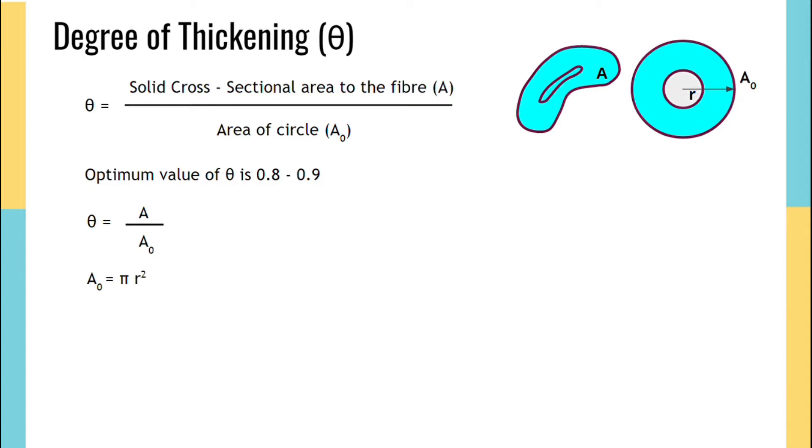Here r is replaced as d/2, so formula becomes π(d²/4). We know that perimeter is πd, the whole square, so replacing πd as P, the formula becomes A₀ = P²/(4π).